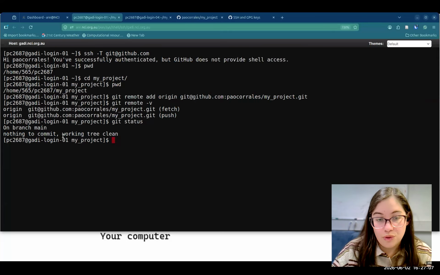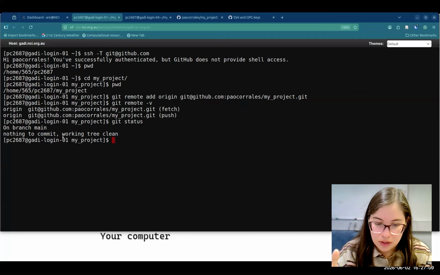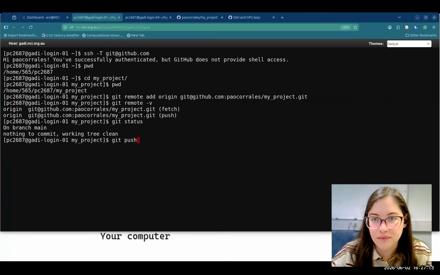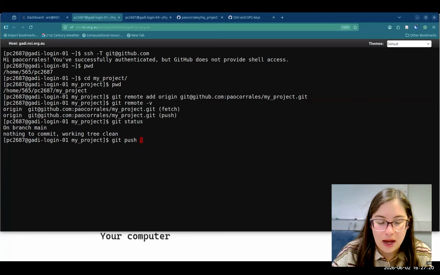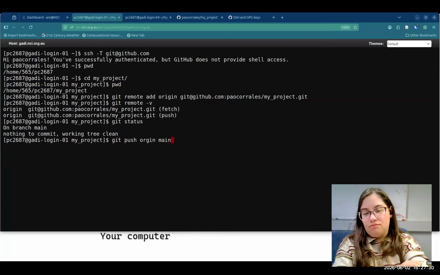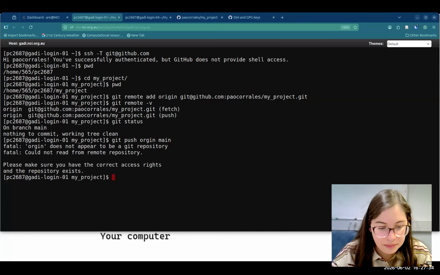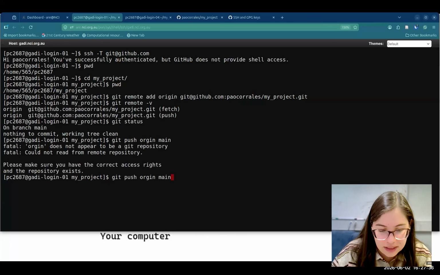So to sync, to upload everything to GitHub, we're going to do git push. And I think because of the configuration in Git, we are going to use origin main. Git push alone may also work. Enter. Oh, typo.